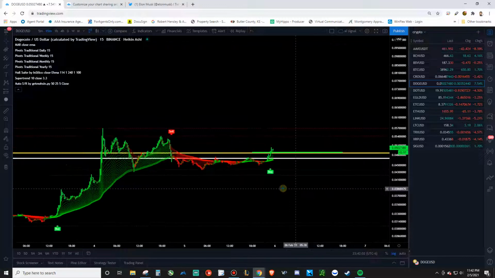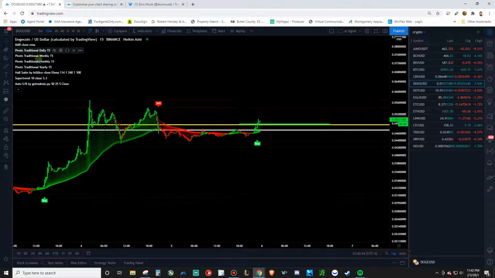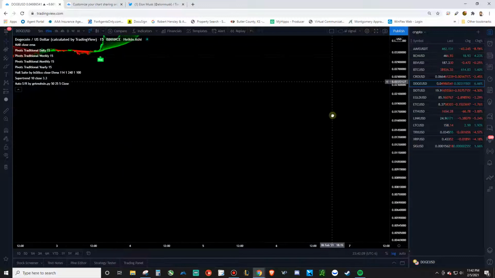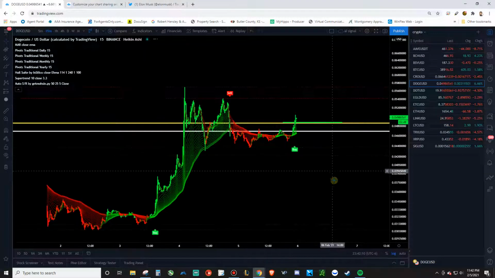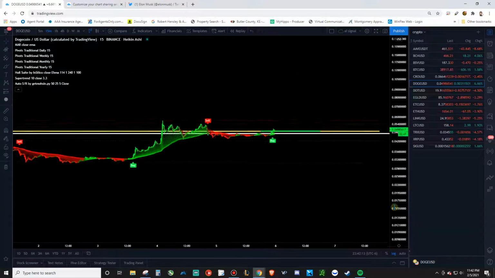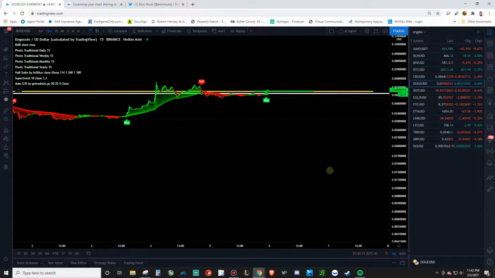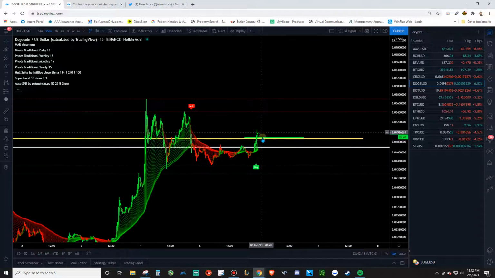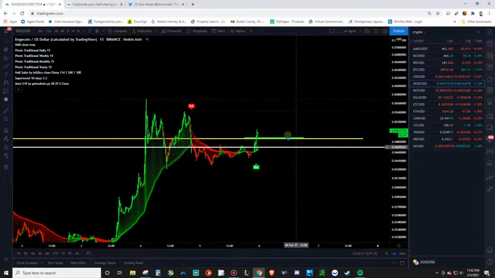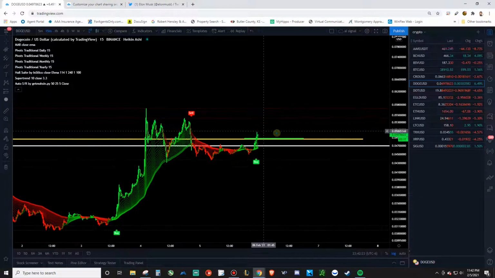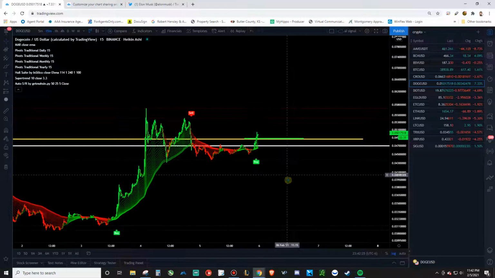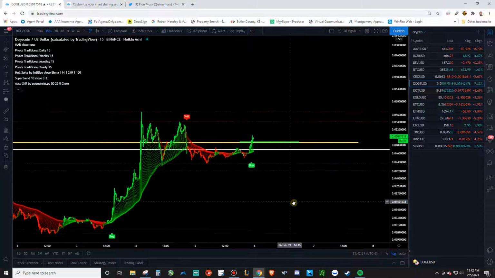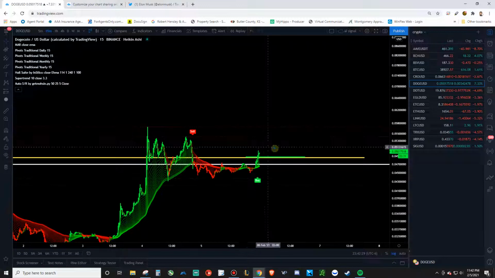Anyways, so what I put in here, I put my pivots in here, but I just put the mid pivot only. I realize in the end, my only goal here with these pivots is I just want to know if it's above the yearly pivot, the monthly pivot, the weekly, and the daily. So right now, Doge is trying to break out of all these pivot points. Now, obviously, above the pivot point, you're bullish. Below it, you're bearish. So right now, Doge is trying to break out, and it attempted twice here so far.